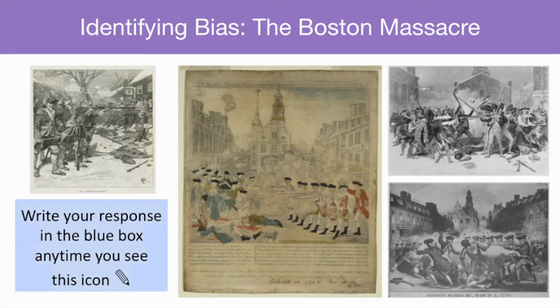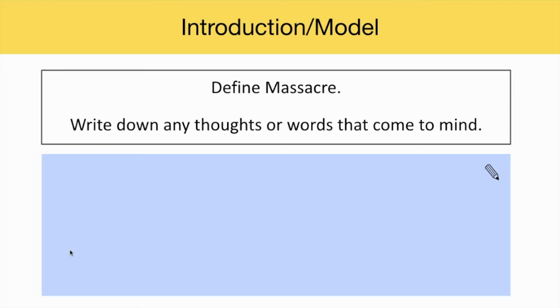The main learning activity, students will explore bias in different depictions of the Boston Massacre by looking at the documents from the previous day. If you had students work in teaching groups, they can remain in there to discuss bias in different depictions of the Boston Massacre documents. Finally, we'll check for understanding by asking students the following question. How did the Boston Massacre contribute to the colonies declaring independence from Great Britain? For our introduction and model slides, we will take some time to build the necessary background that will help students to engage with the sources in this lesson.